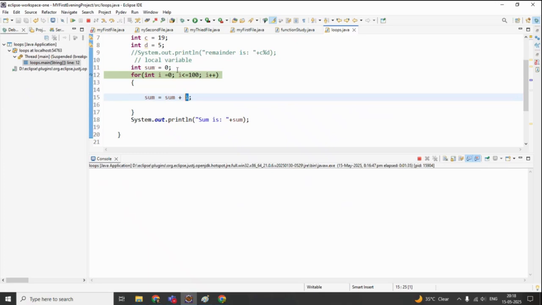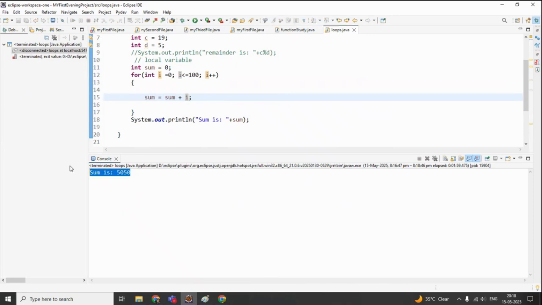So sum has to be declared outside the for loop. You don't have to declare it inside the for loop because every time it comes here, sum becomes 0. That's why I have declared it outside the loop. Got it. Okay.